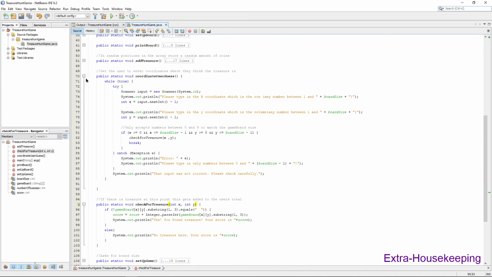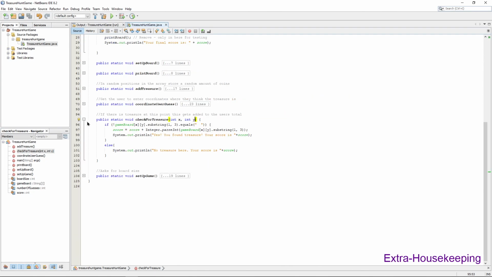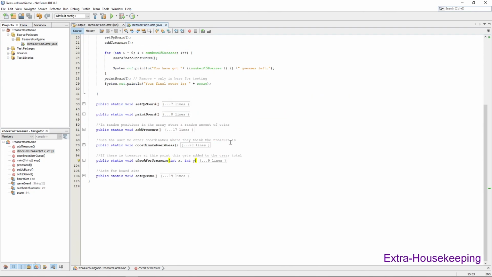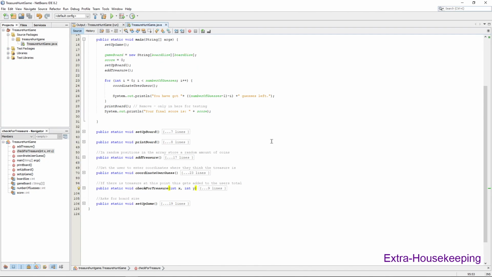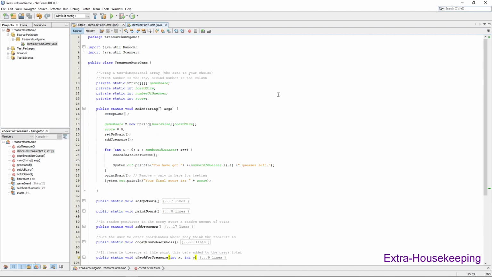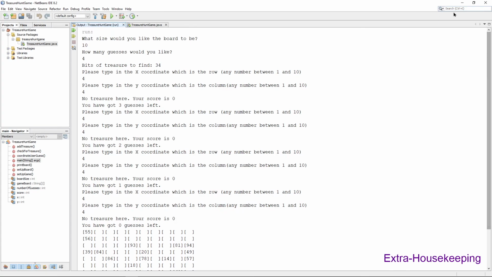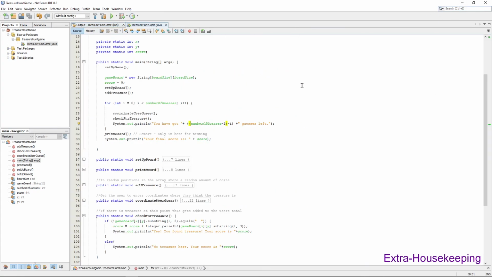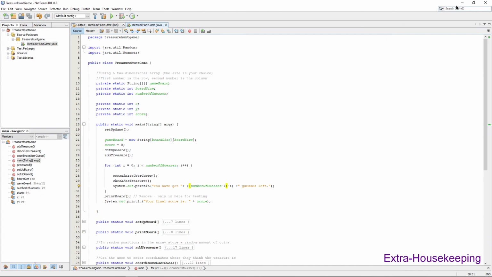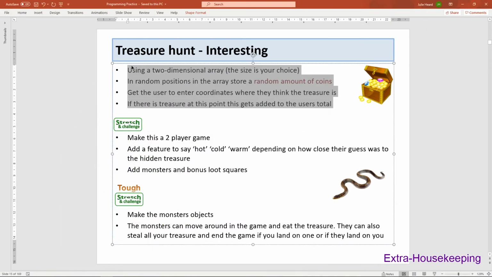But then that's a bit of a hassle. So you might go, okay, score might need to be a global variable. I've used it in several places. That's absolutely fine. So just question those global variables as you're going through. If they don't need to be global, don't make them global, because obviously local ones are a little bit better in terms of storage and things like that. So that is the treasure hunt game to start off with. That's not the stretch and challenge parts. That is the complete code for the first part, which is just that part up there.